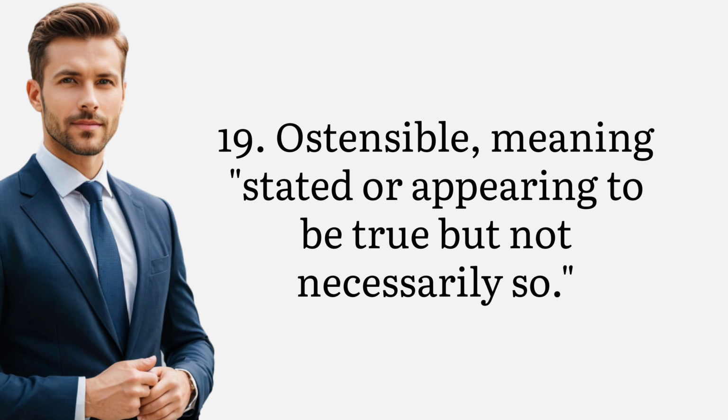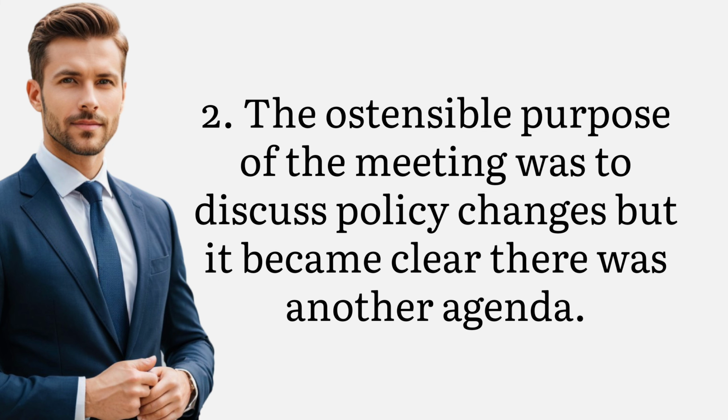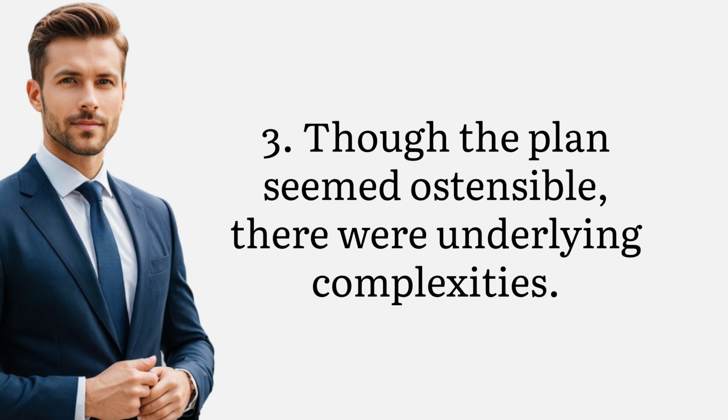19. Ostensible, meaning stated or appearing to be true, but not necessarily so. Examples. 1. His ostensible reason for the trip was business, but he also wanted a vacation. 2. The ostensible purpose of the meeting was to discuss policy changes, but it became clear there was another agenda. 3. Though the plan seemed ostensible, there were underlying complexities.